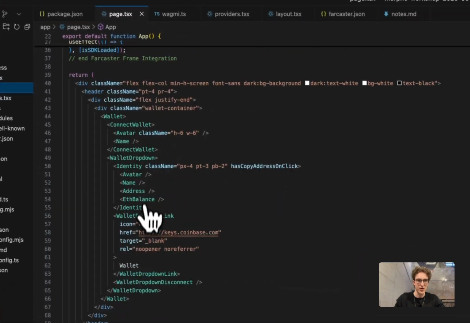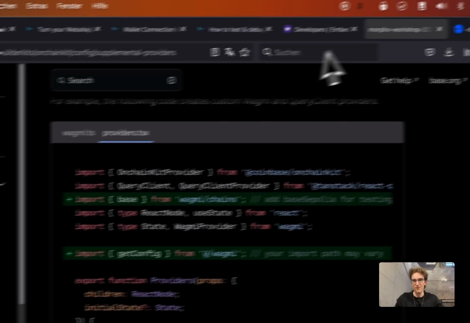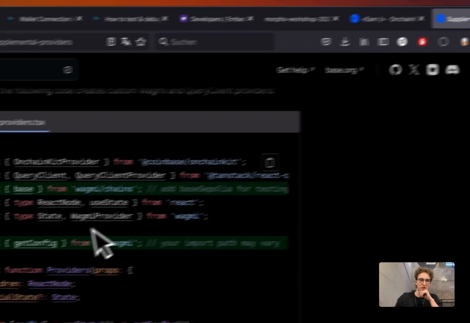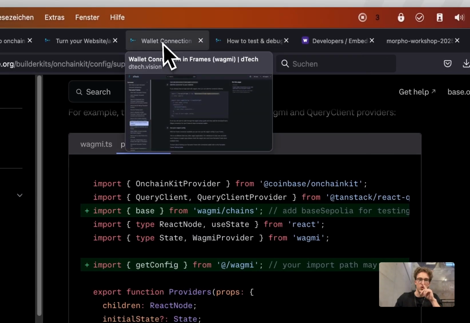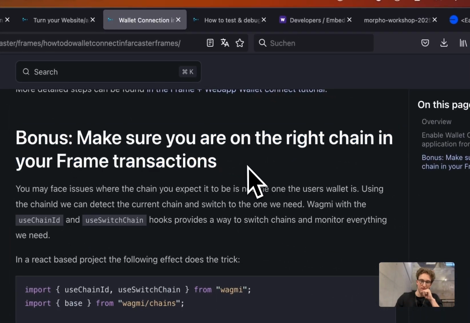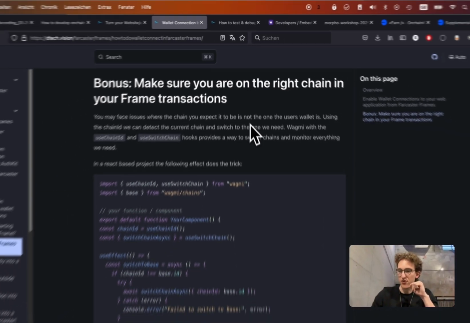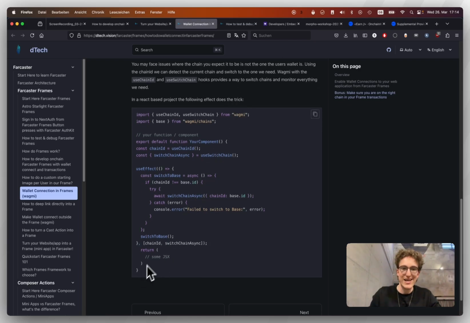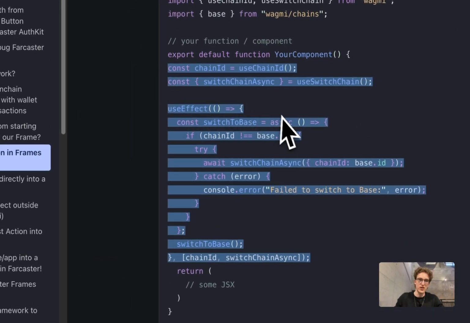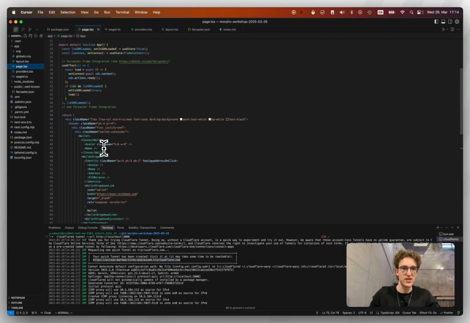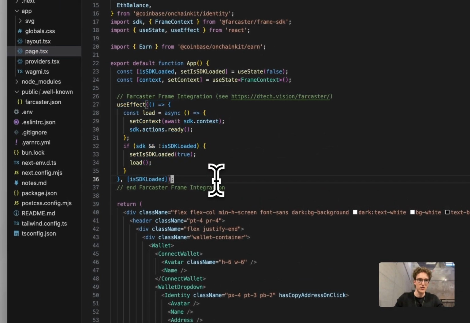Now everything is set up so that on our page, if we now go back over, and we're in the Farcaster frame, then this wallet connection right here would use the wallet, right? But there's one little trick I wanted to show you, and that's you can make sure that you're on the right chain. This sometimes happens where the Farcaster frame will just not connect to the right chain, or you expect to be on Base and then you're on another chain, or you expect to be on Arbitrum, Polygon, whatever. So what you want to do is also copy over this little piece of code that's on the docs to just sit where the other Farcaster integration code sits.